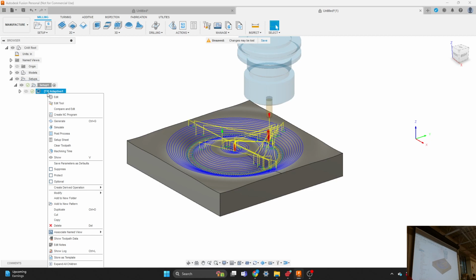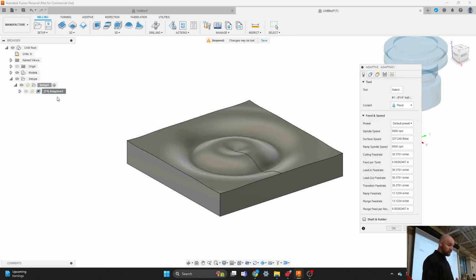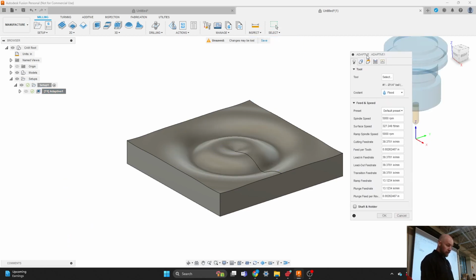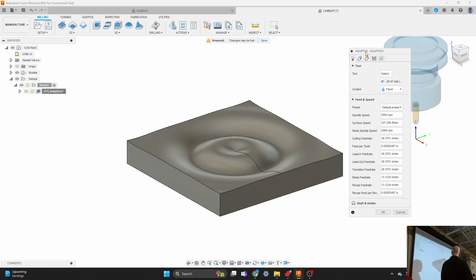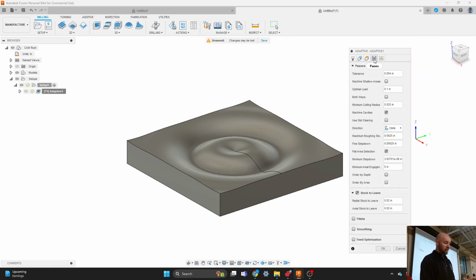Oh, cool. But in reality, we probably want to do this in more than one pass here. So if we go back and edit our tool here, most of the time when I'm making a cut, especially if it's a roughing cut, I'm going to do it in more than one pass. So in our passes tab here, if we scroll down, there are a few things we want to take a look at. Actually, we probably want to look at three things here, one that we didn't look at last week.